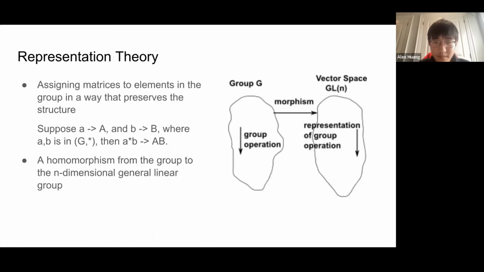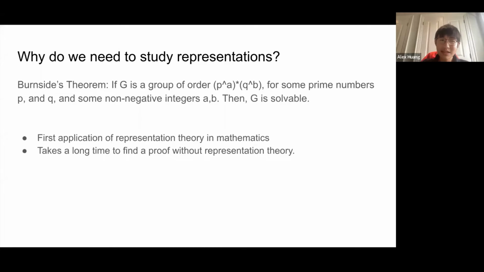So why do we even need to care about these representations? Because it seems that it only makes things much more complicated, right? Because you are basically learning a weaker version of a group that preserves even less structure than the original one, right? But actually it's very, very useful. So I want to talk about why it is useful, especially in mathematics.